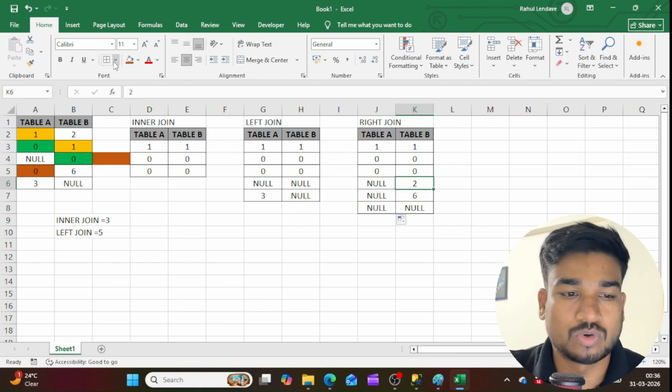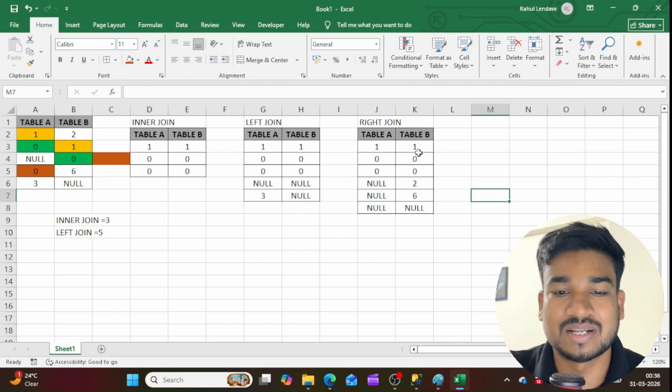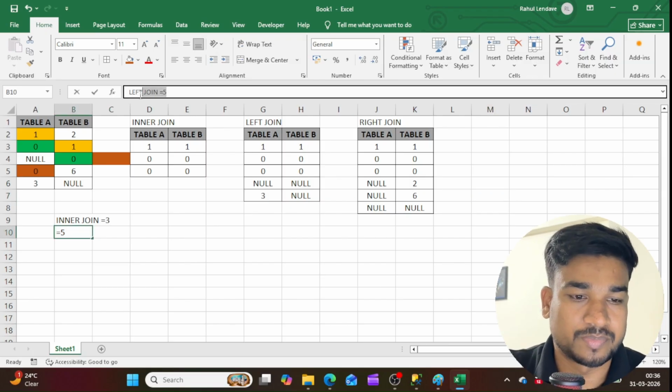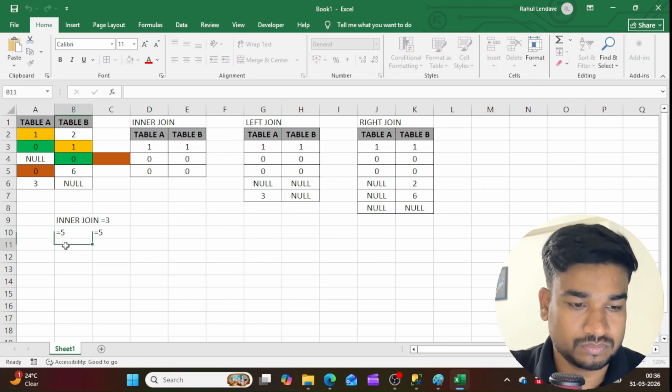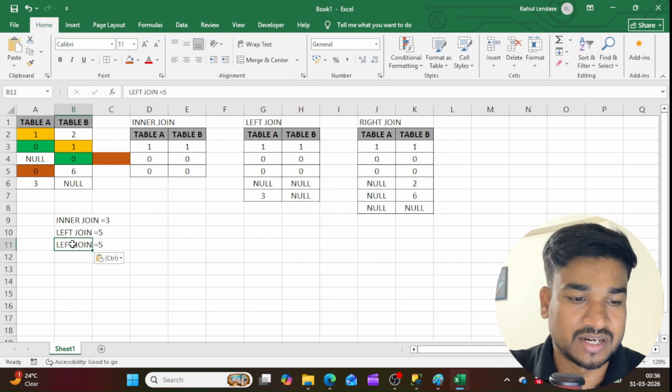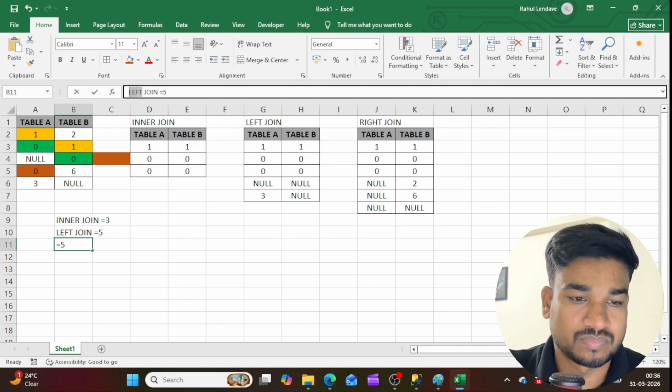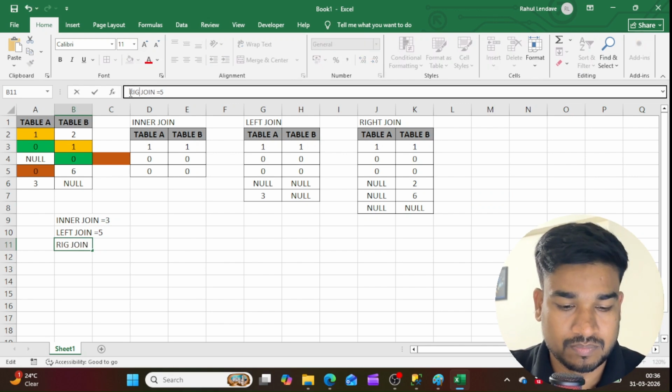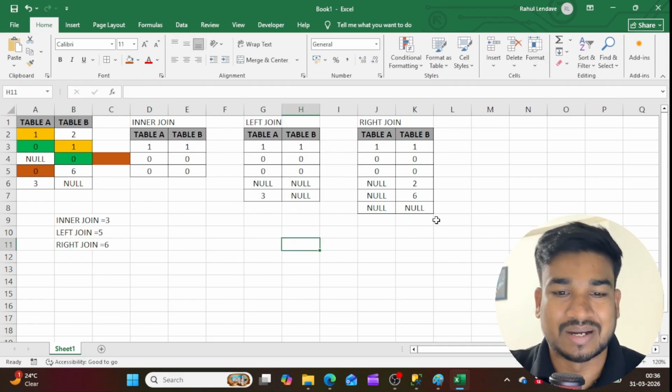So the count of right join is 3 plus 3, that is 6 here. We'll copy here and mention that the right join is 6 here. And lastly we will calculate the full join.